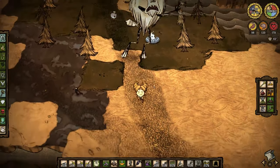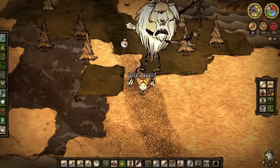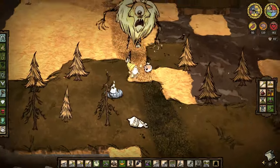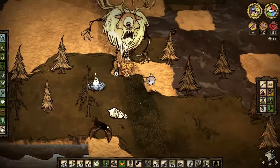The bee crown works pretty well against Deerclops too. You're good at kiting — just get a few hits in, back up, and you actually gain sanity instead of losing it. He's not so big and bad anymore, unless he hits you. It kind of makes you look bad in front of your little pet, but that's the trade-off.